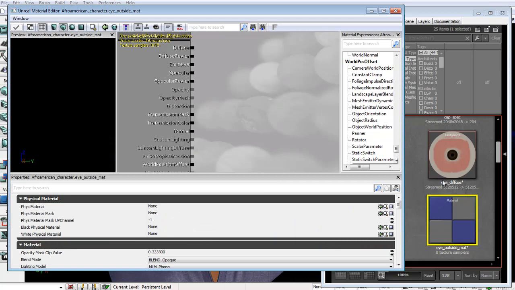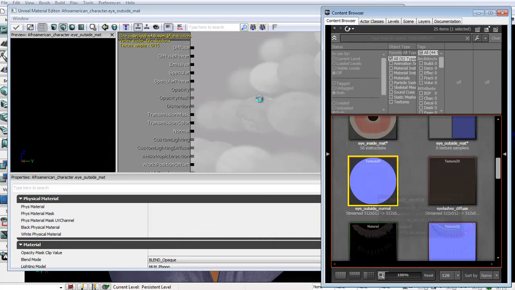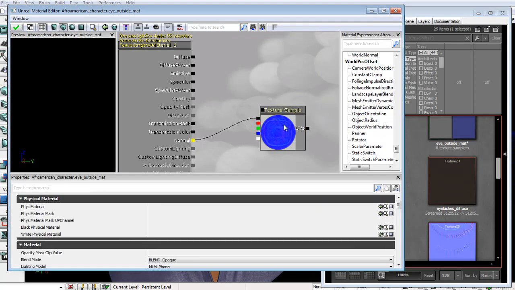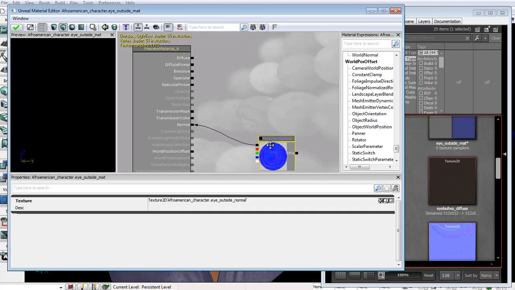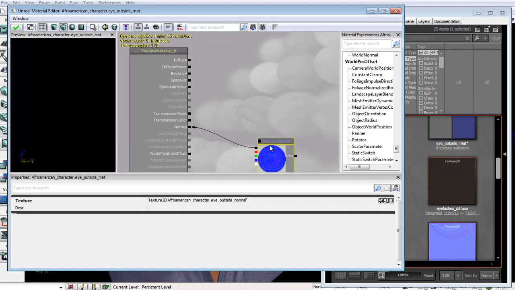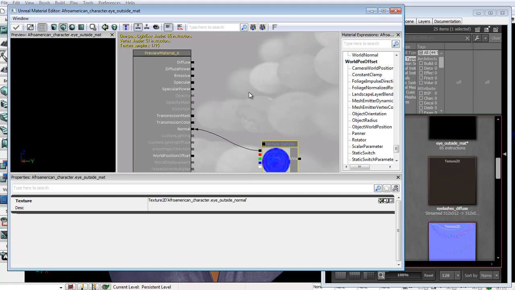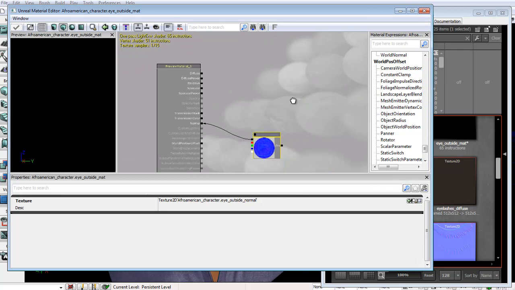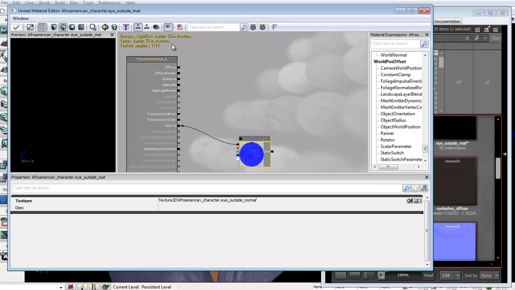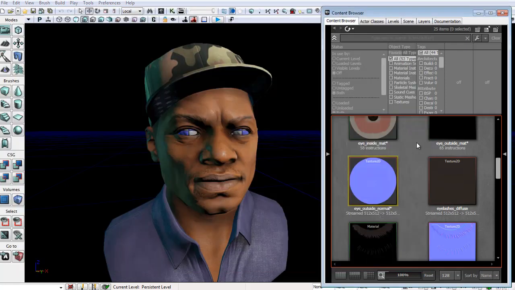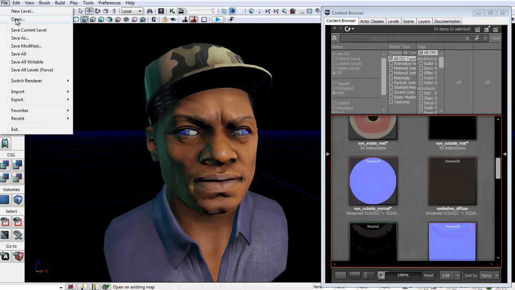It's the outside material of the eye. We have our normal map to add a little bit of noise and veins to the surface of the eye. And right now I will show you how to make a cube map, because we will need to use a cube map for simulating reflections for the eyes.